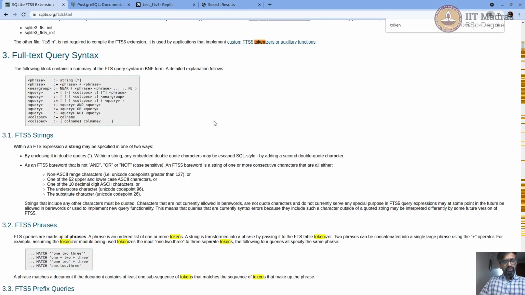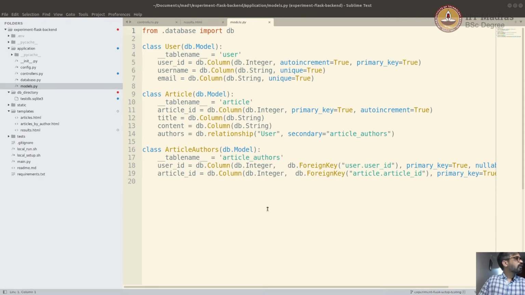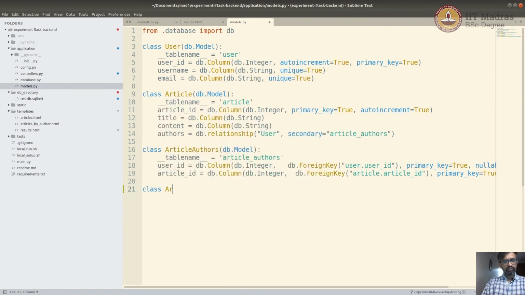Now we have seen this, we have executed this here in SQLite Studio. We want to bring this back to our SQLAlchemy. So in SQLAlchemy, we'll go to model. Now we'll define another model class called article search, which will map to our virtual table, right?